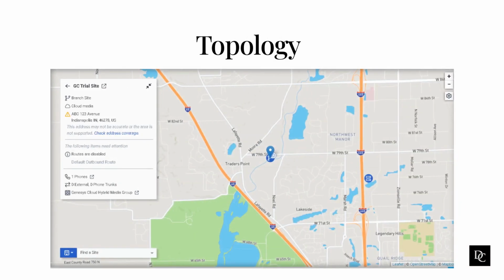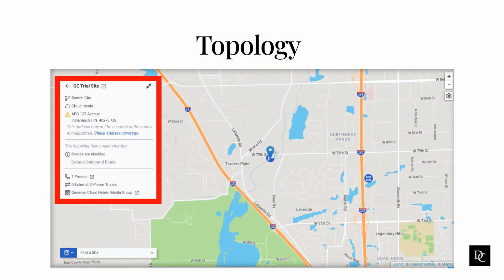Under Telephony, click on Topology. The Topology map displays details about the telephony network configuration of your Genesys Cloud organization. The Topology map allows you to perform various operations. See your entire Genesys Cloud telephony network, including sites, phones, edges, and trunks. Get more detailed information by clicking the icons to drill down to sites, edges, and other telephony objects. Display phone edge assignments. Track down problems, such as offline and out-of-service edges.